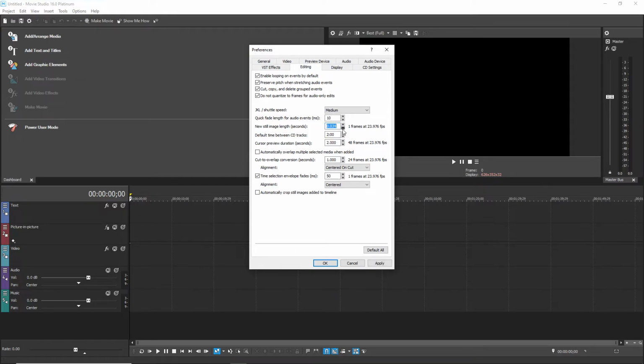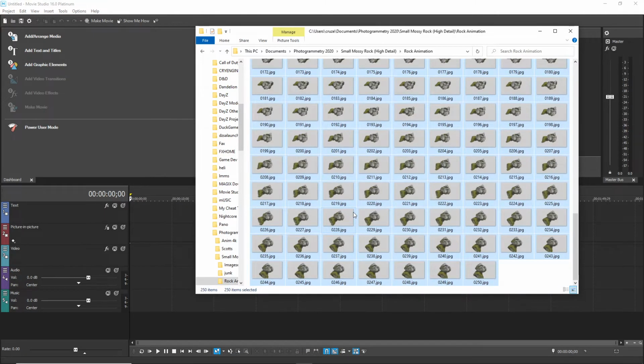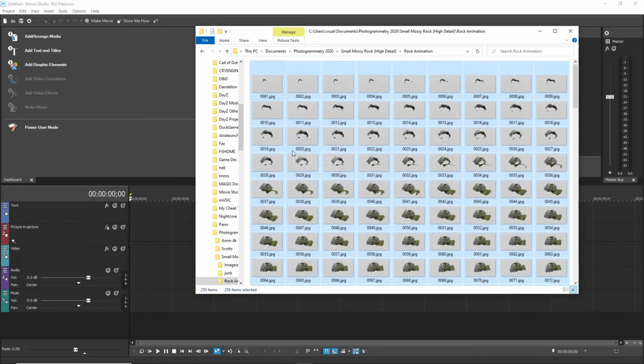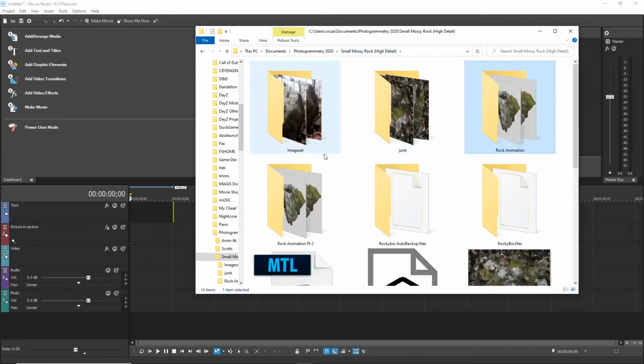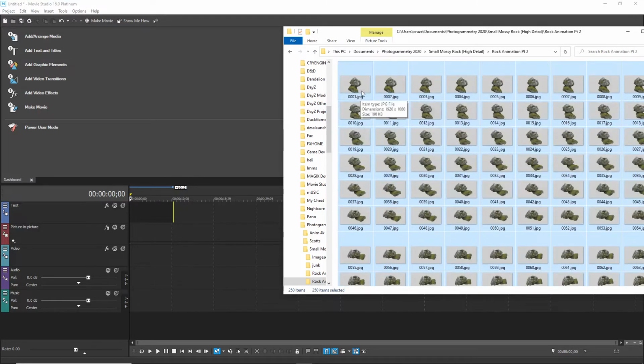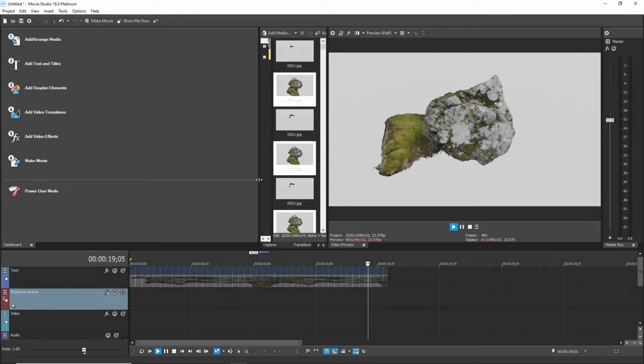You can kind of tap this counter here. So it's essentially one frame at whatever frames a second you're using, which I'm about to change as well. Now, whenever it imports a still image, it'll do it as a single frame. I'm gonna take the first part of my animation, hit Control A to select everything, and drag and drop it into Vegas here. And then right off the bat, I'm gonna take the second animation, Control A, Rock Animation Part 2, and drag and drop it directly after. It'll automatically sort of snap. And there's our little showcase video.